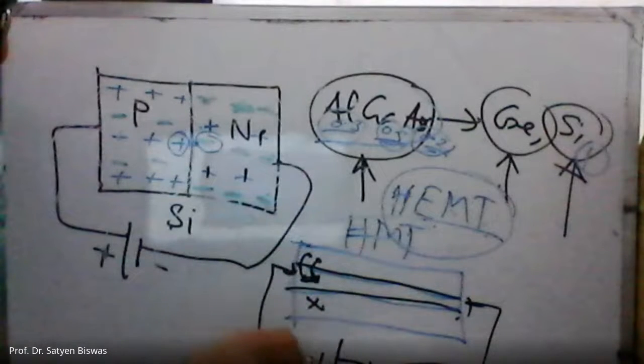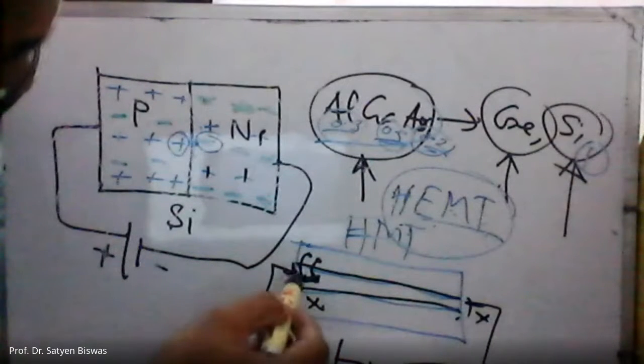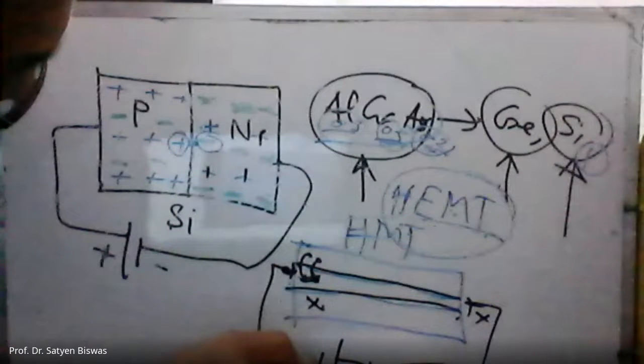Now what will happen? This electron, now this is a negative and this is a positive. So what happened? This electron will be attracted by this hole, and these electrons will be forced by these electrons, right, from here. So this electron starts to move this way. But in here, because of the vacuum, the electron moves faster. Understand?